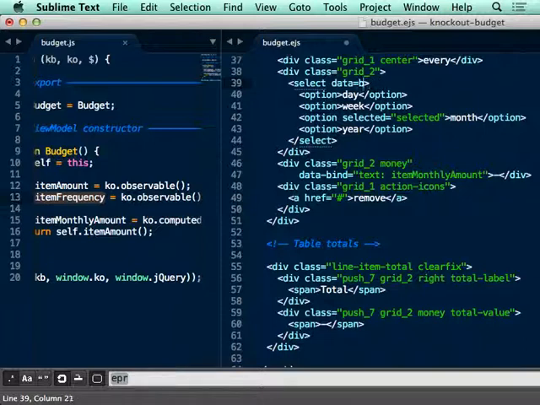One of the nice things about Knockout is that when you specify these data bindings, a lot of it's been worked out for you. So when I say value on the select, it's the same binding, but it's treated differently because it's a different kind of input. So inputs, when you type in your stuff, like if you're writing it in jQuery, you would have to write on keydown or whatever. Or if the value in the select changes, you would have to say on change. This is all handled for you by Knockout.